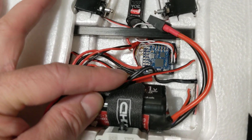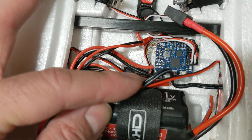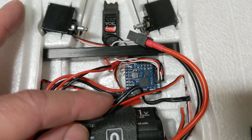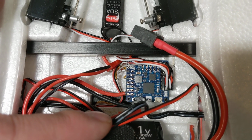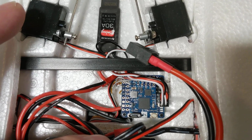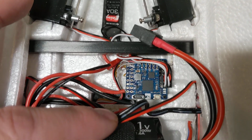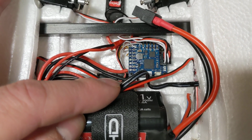So I used the Matek F411 WSE. This is the newest version they have. It's very small, like 28 millimeters by 28 millimeters. And you can see it has the USB plug right on the top. So if I need to update the firmware, it actually came with the latest version already flashed on it.